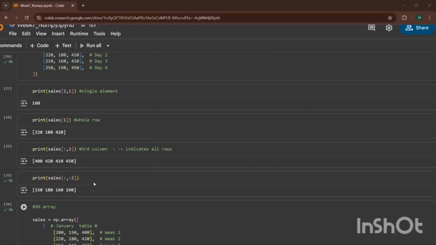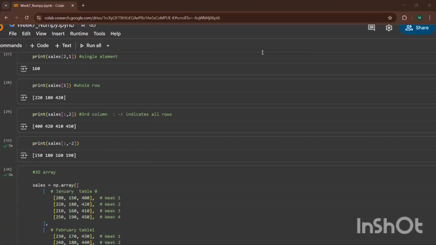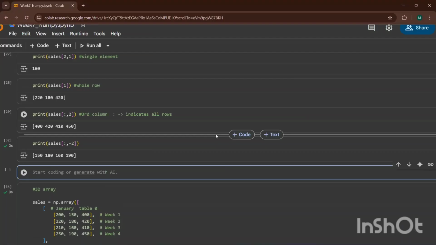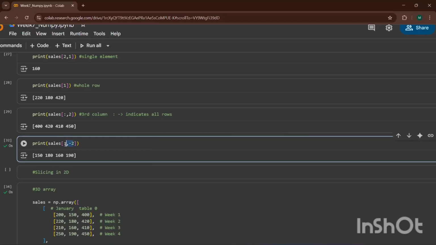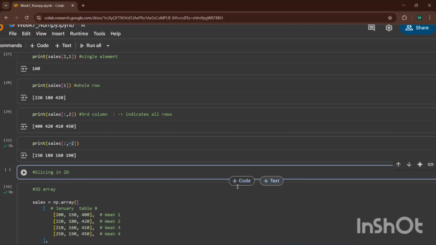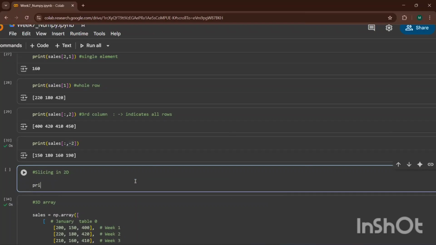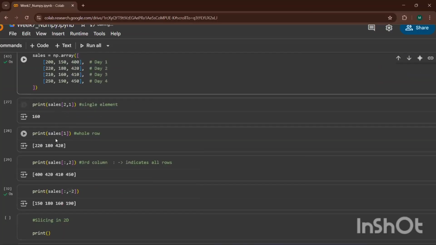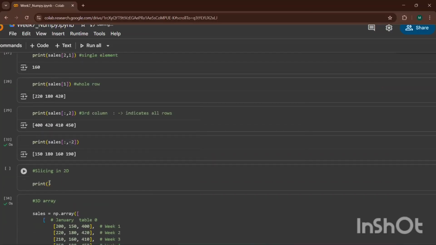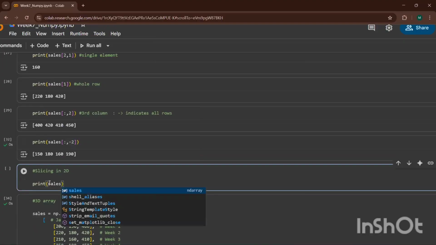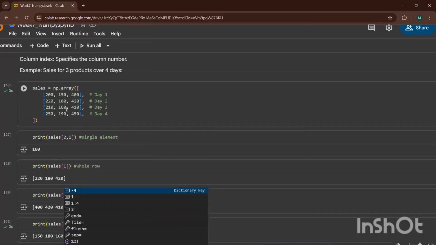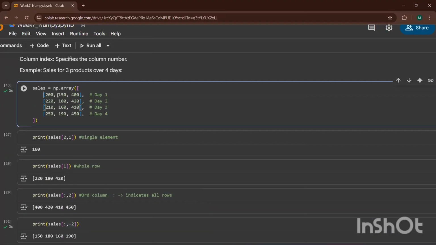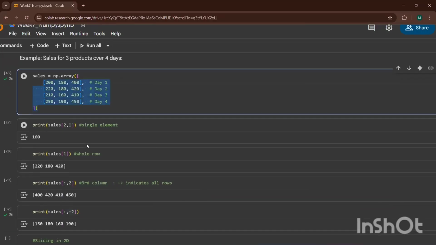Now let me show you slicing on 2D. Just like here, I'm using the first for rows and the second for columns. Now the same way we are going to do it here also. But I have to run this one again. So for slicing, how many rows and how many columns? 4 rows, 3 columns.